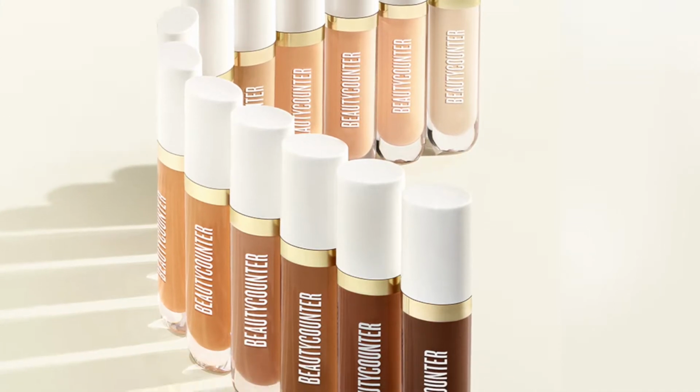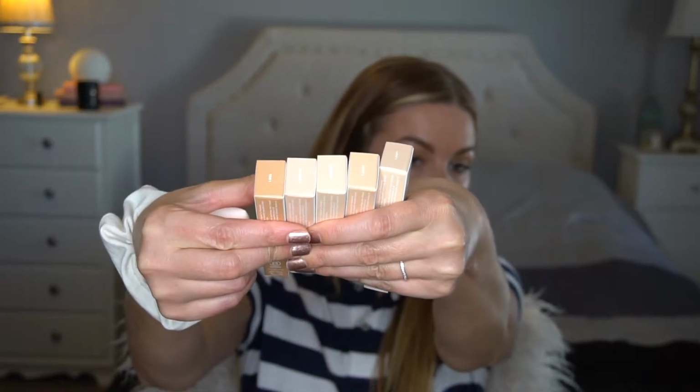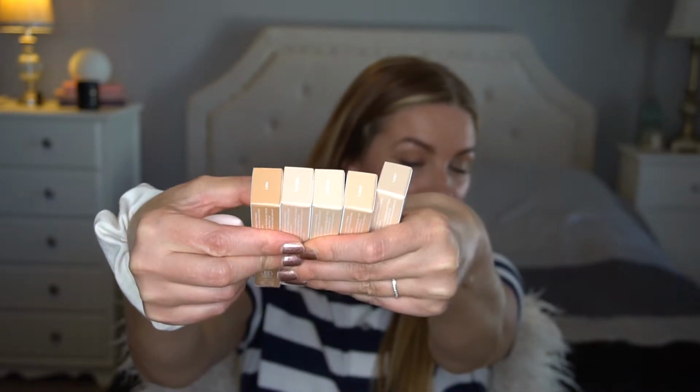I will link those all below, but I currently have 5 in my possession. I did want to get just enough to make sure that I'm covering my bases. These all look very similar, and this is tan. Obviously there are other shades, but I really didn't feel like I needed to go out and purchase all of these at once because I do have other ones in my kit for darker complexions and even lighter complexions. So I just wanted to match myself and see which one I like the best.